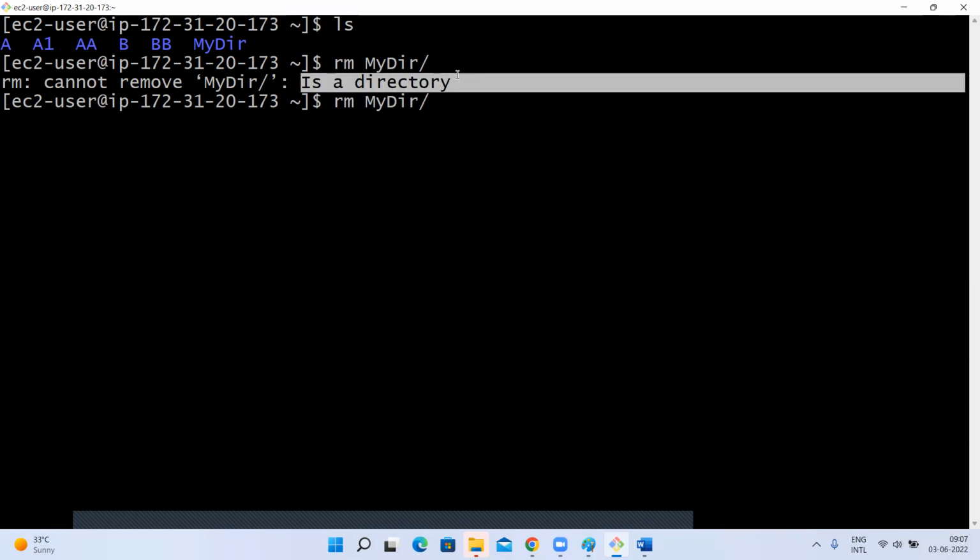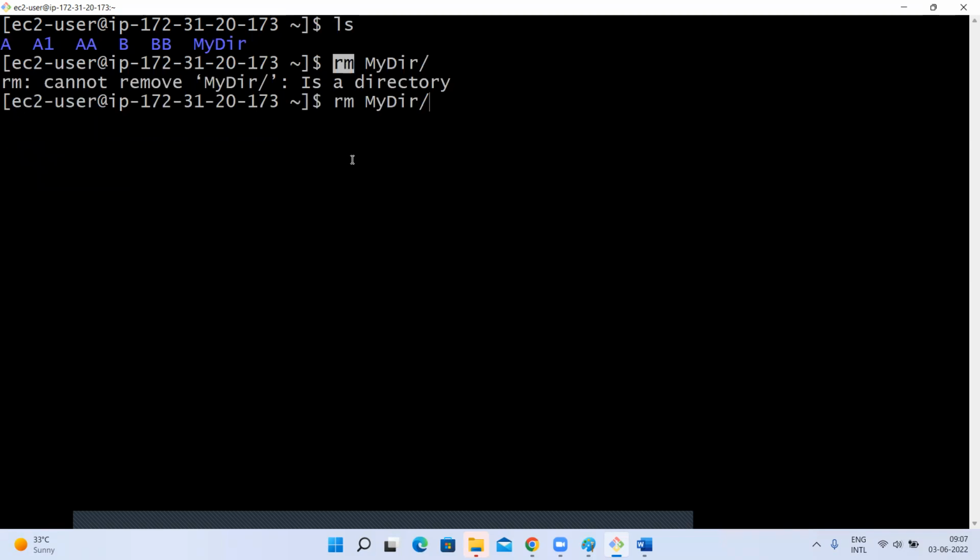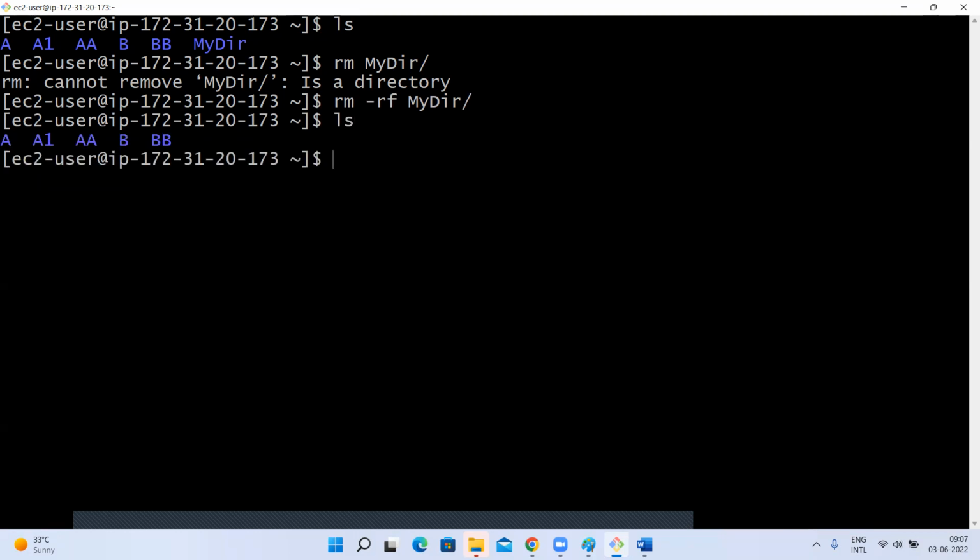What it is saying is that it is a directory. By default, rm tries to consider everything as a file, but it's a directory. So what you have to do is use the rm -rf command, recursively and forcefully. I'll share the document, it is there in the document. Now if you see here, this has been deleted. So rm by default deletes files. If you are deleting a directory, you need to give this recursive option. A directory may have files or subdirectories, and those subdirectories may contain files or other subdirectories. If you are deleting a parent, all the subfolders and files present inside it, everything should be deleted.